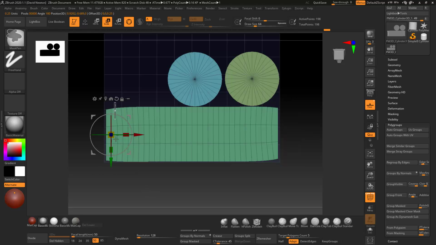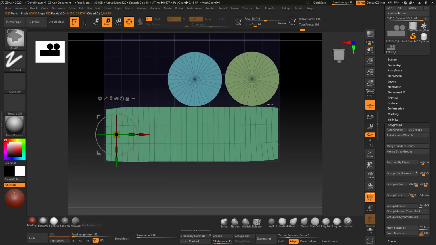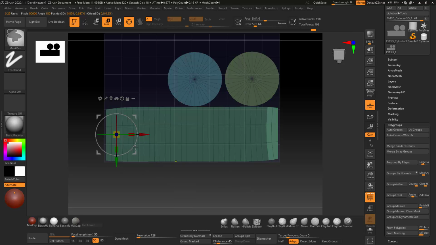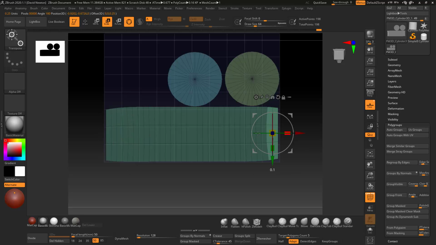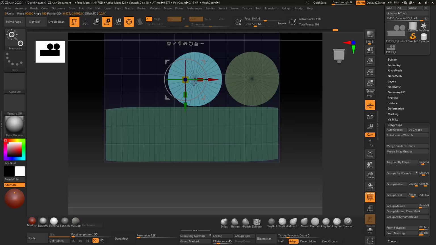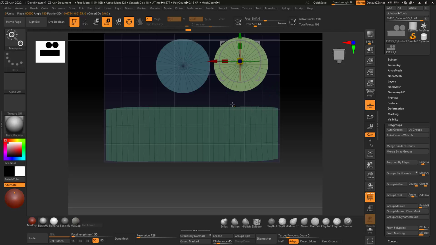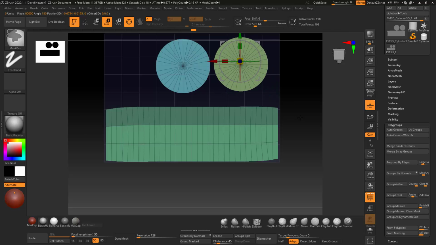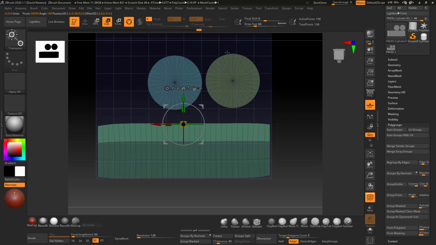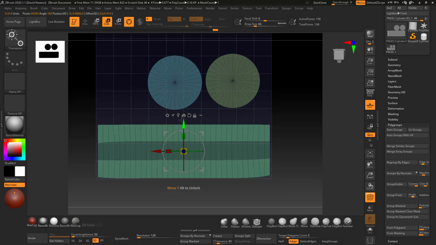So I'm just going to come through here quickly and just do a couple of these. Don't need to do them all. Okay, and we'll do that side as well. And straighten that up. Okay, I just need to take this poly group up here. So I'm going to press the control, just move it up here. Control, move it up here, and then I just need to straighten these top sections down. So let me straighten them up so everything's nice and straight, and do it there as well.